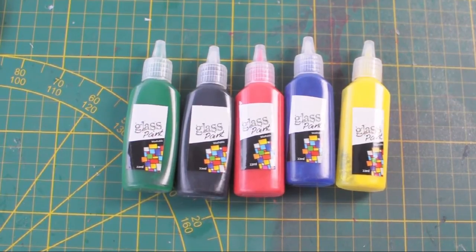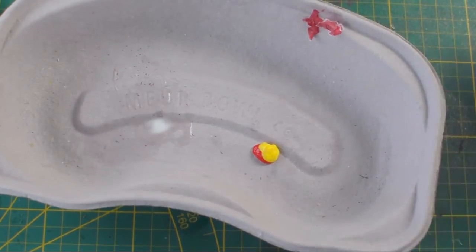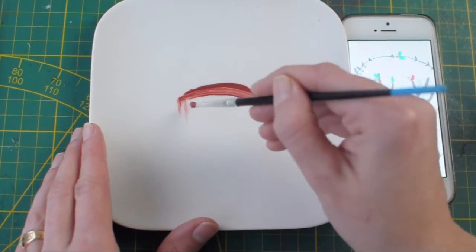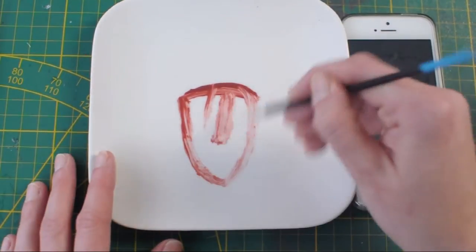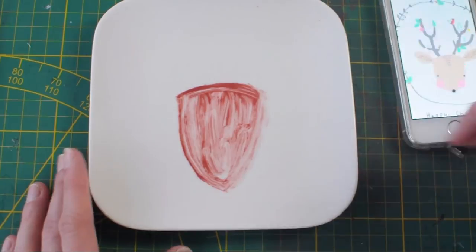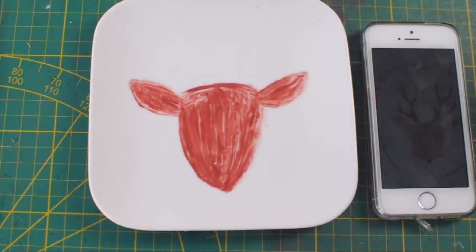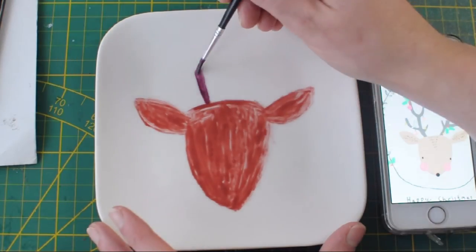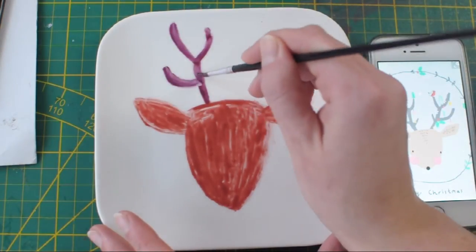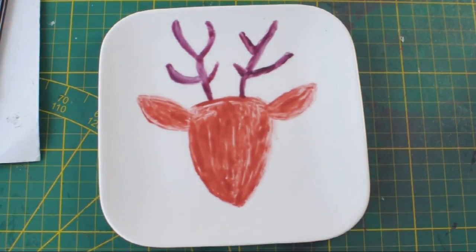For plate number three, I thought why not use the glass paints I've had sitting around in my drawer for a really long time. I started mixing my paints to make a brown color. I looked for a cute illustration on Pinterest and decided to paint it on my plate — it was a little reindeer that I chose. Then I painted my reindeer head and its ears on my plate. Then I mixed up a darker brown, which has a bit of a lilac tint because I added too much blue, but that's okay, and painted on the antlers. Then I waited a while until it was dry.